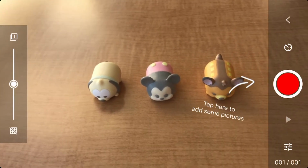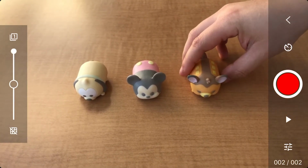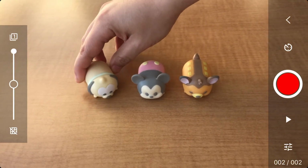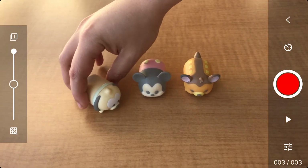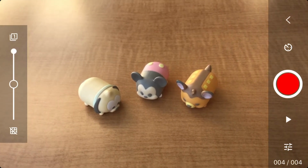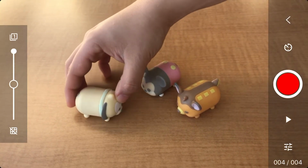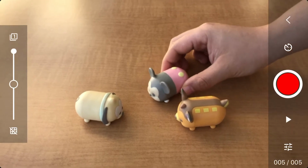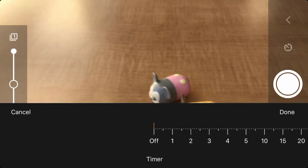To start taking pictures, you're going to snap the big red button, basically. Really easy. Whatever objects you're using, you want to move them very little. So every small movement, you'll take a snapshot and then go back and move them. Small movements, take another snapshot. However you want to do it. If you make too large movements, it's not going to flow very well. So you want to take the small movements.